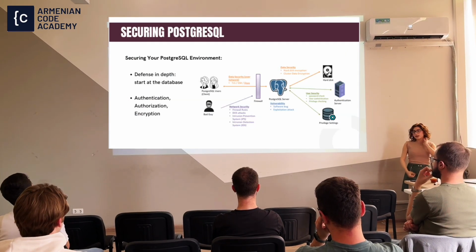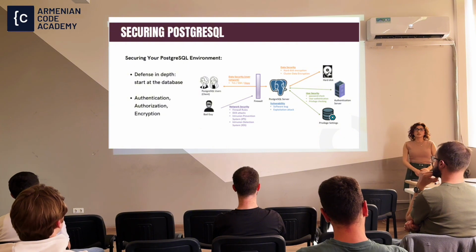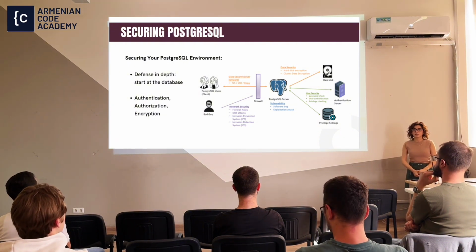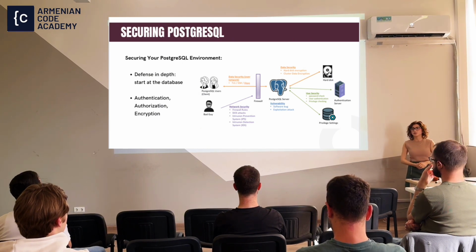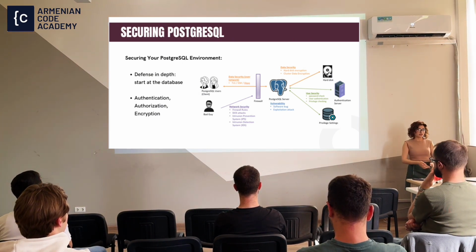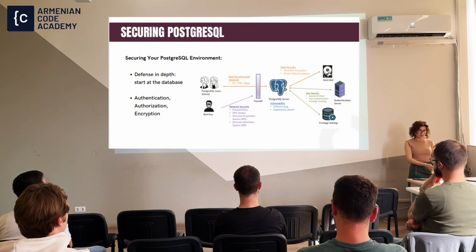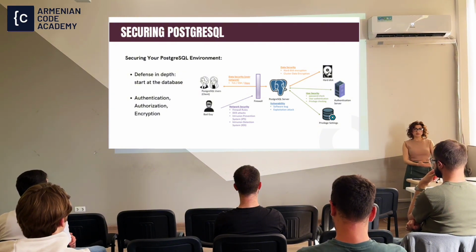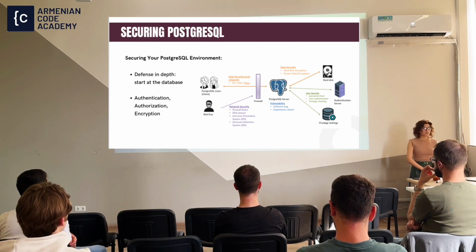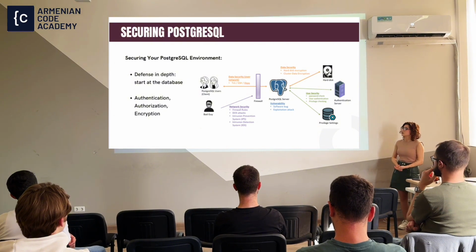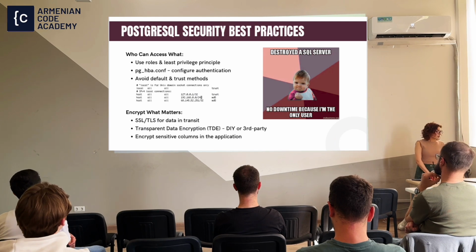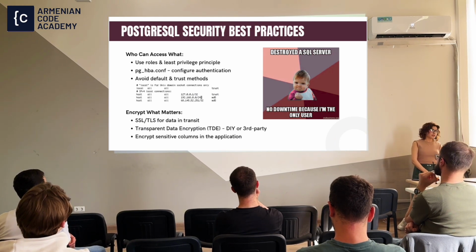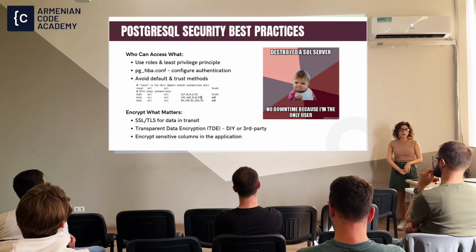Great. Well, as important as performance is, I think more important is securing our databases, especially PostgreSQL, because most of the people rely on it. But we should start the defense in depth, starting from the database itself. Three main things that people can concentrate on here are authentication, authorization, and encryption. And PostgreSQL actually gives us the options to do so.